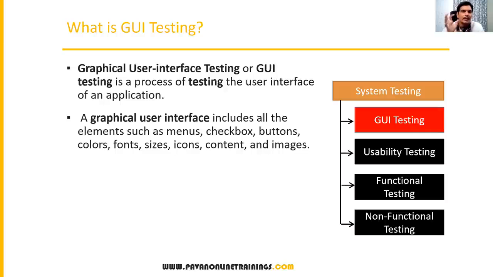So here our main focus is on the UI of the application. Every application or every software has two different parts. One is called the front end, the other one is called the back end. What does front end mean? The user will always interact with the application through the front end, and the actual operations will be done at the back end. As a user, I cannot see anything of what exactly is happening in the back end.